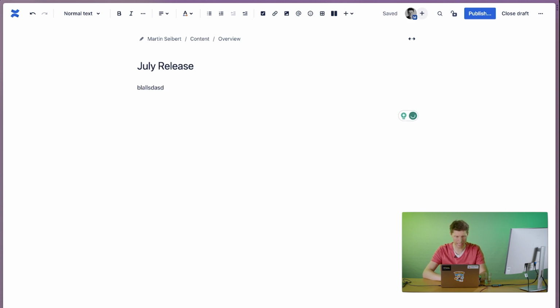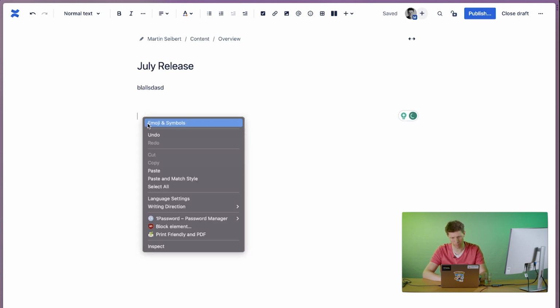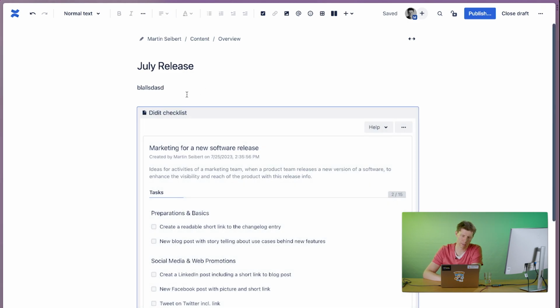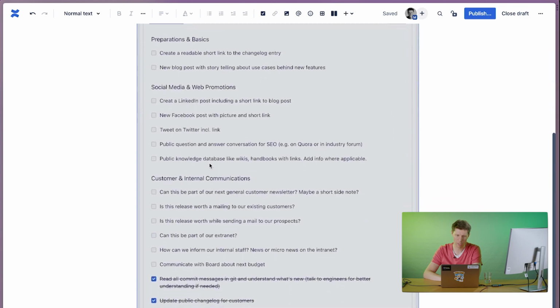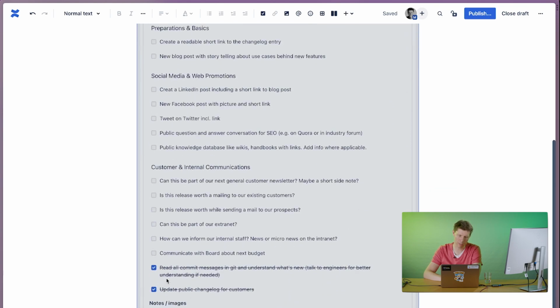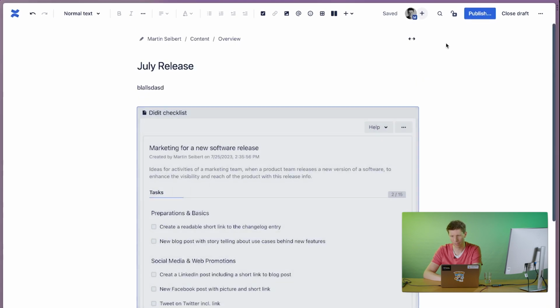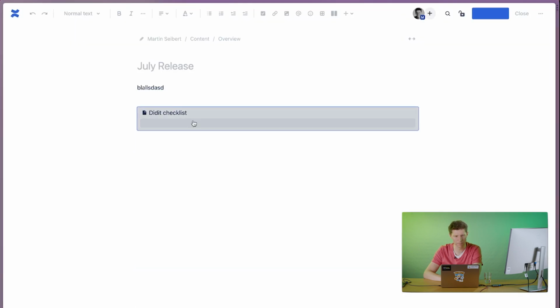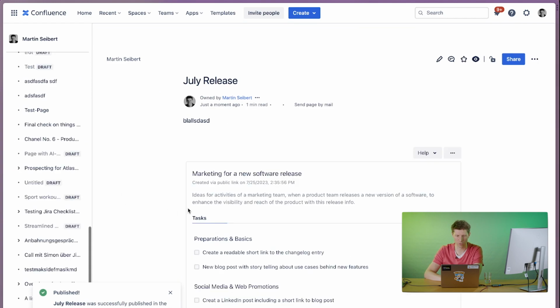And then I just paste the URL that I've copied into my clipboard. And as Didit is installed here for Confluence as well, it automatically understands, oh, this is my link. So how about I insert this checklist here? And then I can have this checklist live here as well. And obviously it's also linked.